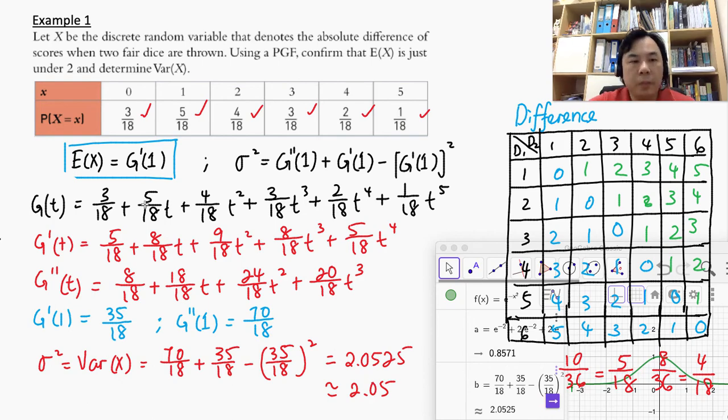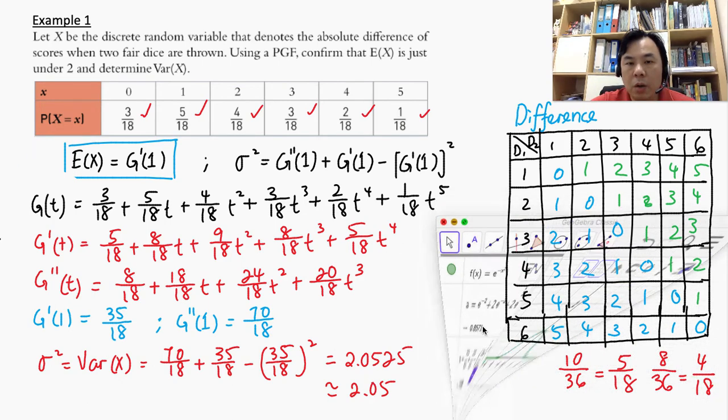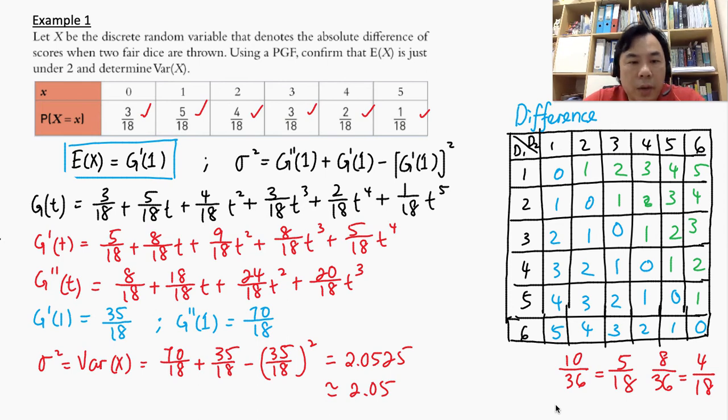All right. Okay, now I hope that is clear. I have shown you how to make use of the property of probability generating functions to obtain, firstly, the expected value. Secondly is the variance itself. Now, some of you may be wondering, how am I going to obtain the standard deviation? That will be very straightforward. In order to obtain the standard deviation, all you need to do is take the square root of the variance, and then there you have it.